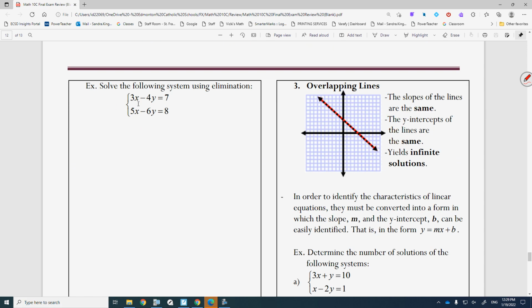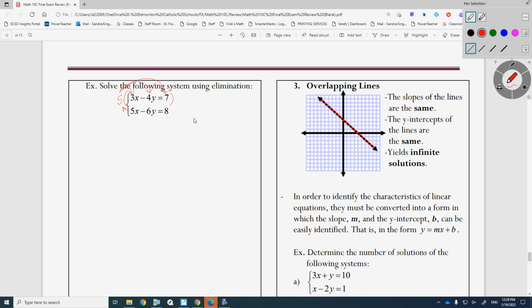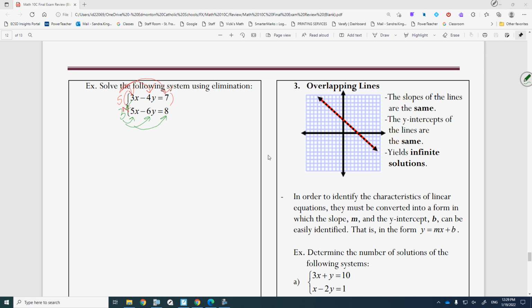Elimination we've already done. Do you remember how to do this? If you have a 3 and a 5, we won't solve it, we'll just talk what would we multiply to get elimination. Let's say I want to eliminate the x's. What would it be? That's right. So multiply the top system by 5, and you're going to get 15 x's. And you would multiply the bottom system by 3, and you'd get 15 x's. So you could try that one. You could, when you're doing your work, try to do that one by elimination.